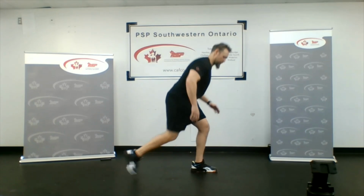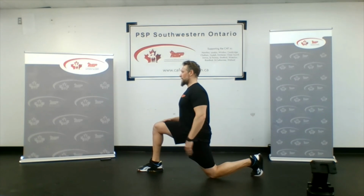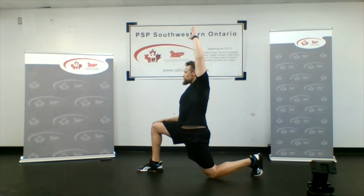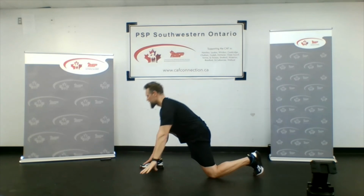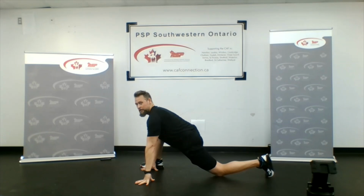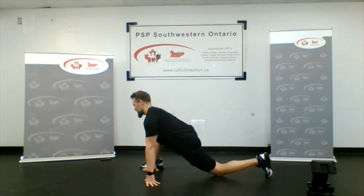Let's do that same stretch on the other side. I'm just going to change my positioning here. So the back leg is on a bit of an angle. Let's reach up and let's just hold this position. So staying nice and tall, trying to stay neutral with our body. Focusing on your breathing. I'm going to take this leg a little bit wider, and I'm again going to come into it. So trying to stay somewhat neutral, but I can really feel myself open up. And some of you might be a little bit more flexible than I, so you can focus on maybe bringing it down even lower here.